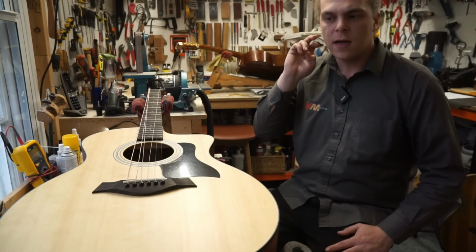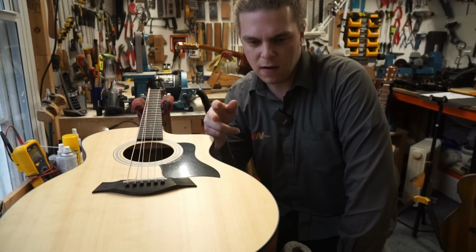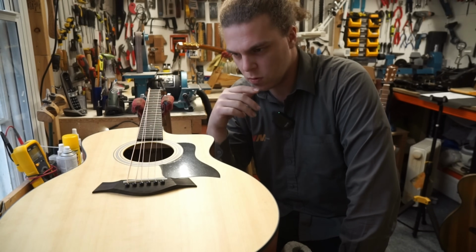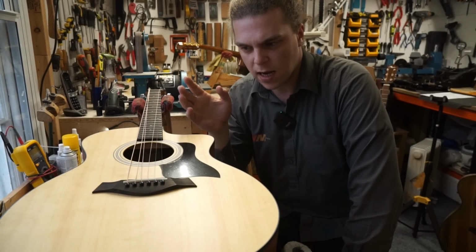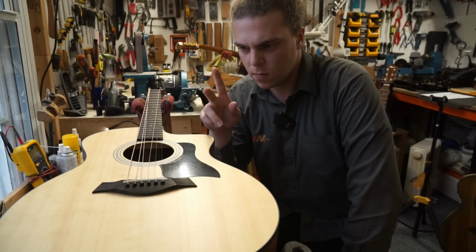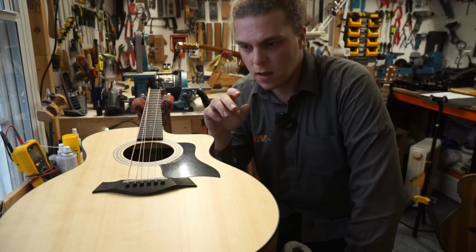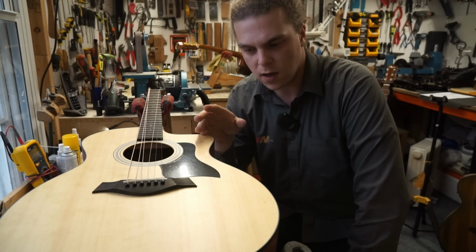So basically, Taylor guitars have this humidity clause in their contract. So if it gets a belly like this, they basically say it's soaked up too much humidity and it's not warrantable within their system. However, this, in my opinion, is actually a bracing issue. They put one reverse tone bar in it, which isn't doing the job it needs to be doing. So the top has completely pulled up. Whether it's soaked up humidity or not, that amount of deflection in the top should not be caused in this short space of time from humidity.